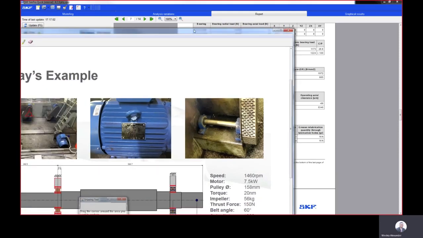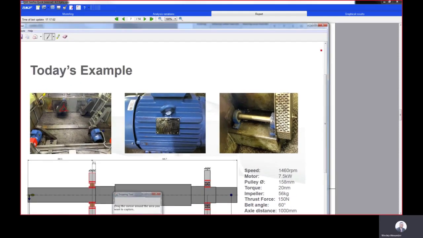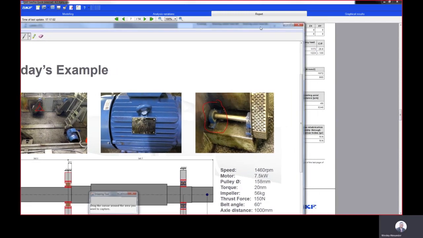If you look at the previous example, remember the customer is experiencing bearing failures with this arrangement. If you look very closely, you can see a lot of grease being purged in these bearings, which means these bearings are virtually over-greased and are overheating as a result. But the customer is greasing the bearings extra because they're making a noise. But really, they're using the wrong bearings for the application. And that's the reason for the noise.